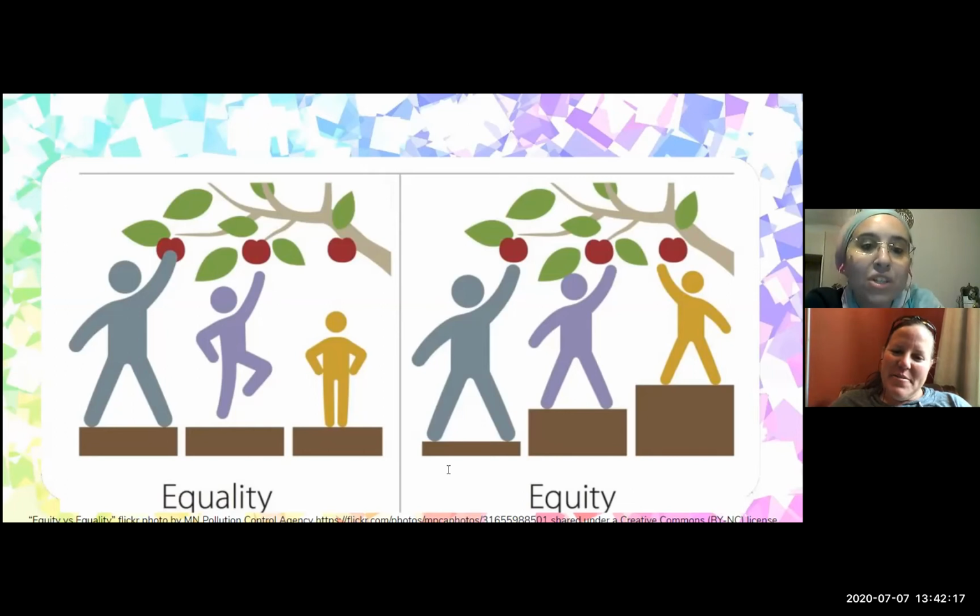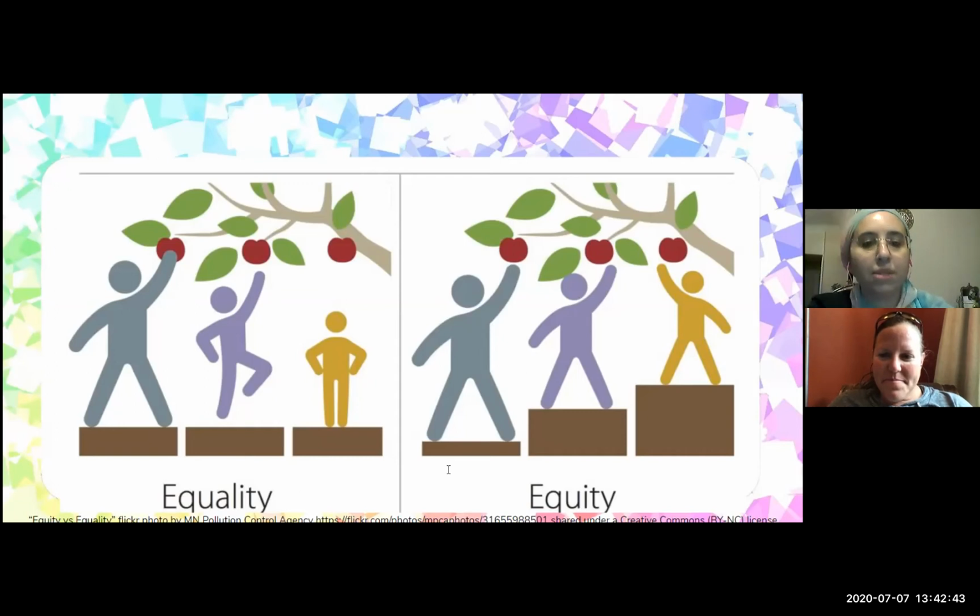Cool. But when you look at it, to me, equality is obviously giving everyone the same thing. And anyone who has children knows that does not work because not all of your kids like the same kind of chocolate. Or my kid doesn't even like chocolate, right? So giving them all the same thing as a start is not good. It's not going to get them all to the same goal, but maybe you give them different levels of support for all of them to be able to reach that apple, right?